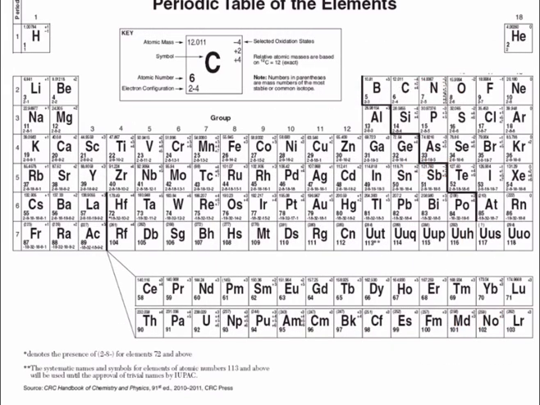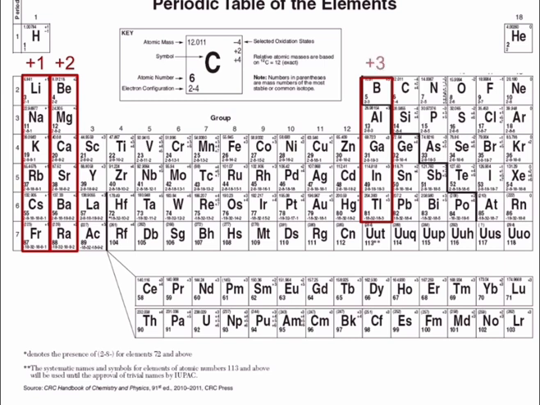To correctly write the formula of an ionic compound, we need to keep in mind the following. Atoms of group 1 become ions with the charge positive 1. Atoms of group 2 become ions with the charge positive 2. Atoms of group 13 become ions with the charge of positive 3. Now nonmetals. Atoms of group 17, when they become ions, gain a charge of negative 1. Atoms of group 16 will have a charge of negative 2 as ions. Atoms of group 15 will have a charge of negative 3 as ions. Keep this information close because we're going to need it to correctly convert names into formulas of ionic compounds.